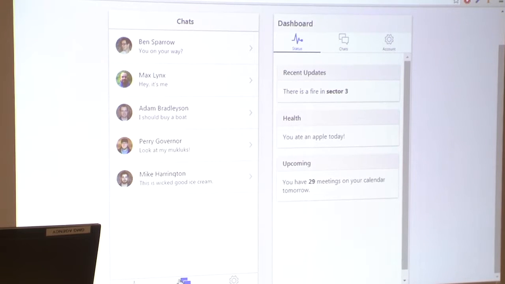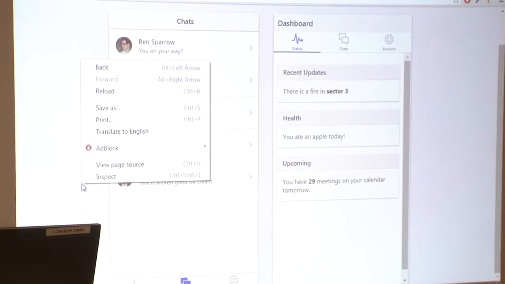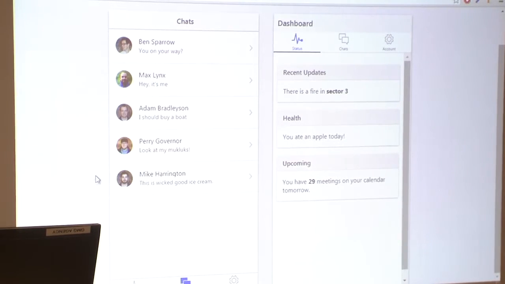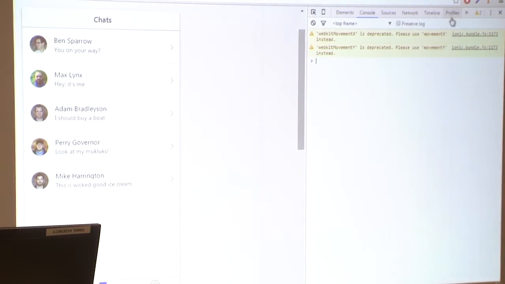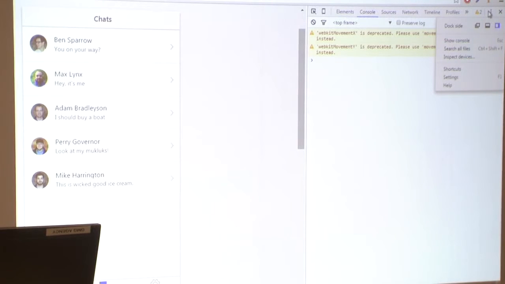What does this mean? This means that I can use the developer tools that come bundled with the browser, in this case Google Chrome. By the way, don't use anything that is not Google Chrome. Alright, how do I put this thing on the bottom? On the right side? This one? Yeah, those three. Oh, okay, there you go.